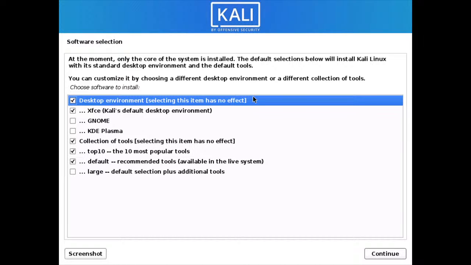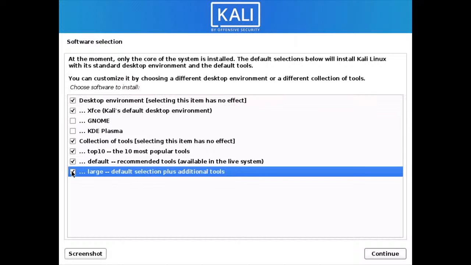Okay, so now here is a package kind of installation where you can customize your Kali Linux. There is a desktop option. If you need another GNOME version of the desktop, you can choose that, but it will take time. KDE is also there. The top 10 tools are selected by default, recommended. And this is the whole collection of large tools. If you want to install it, just check it and you can install, but it will take time. So the large tools, I just skip that part.